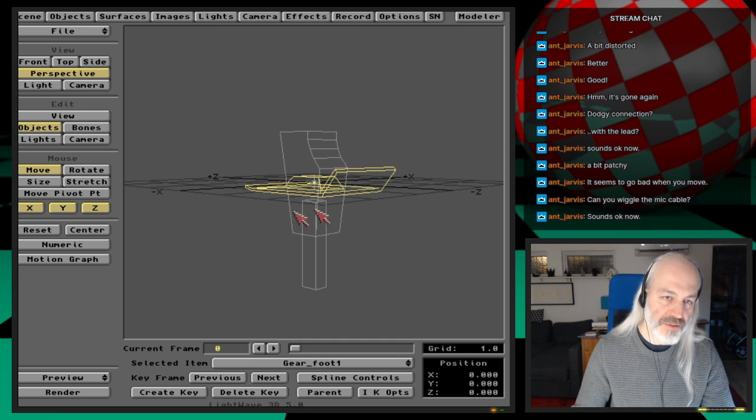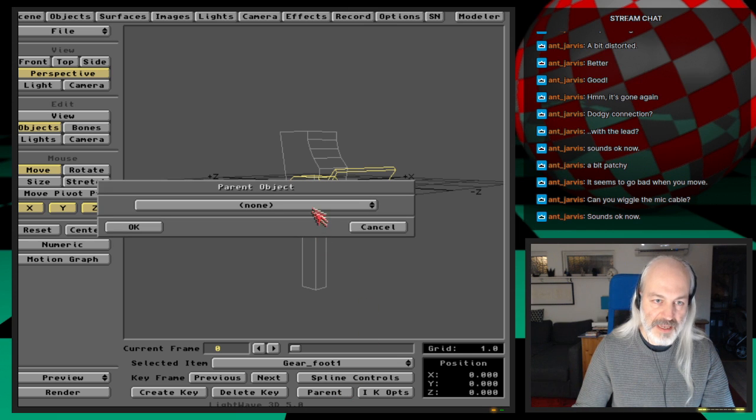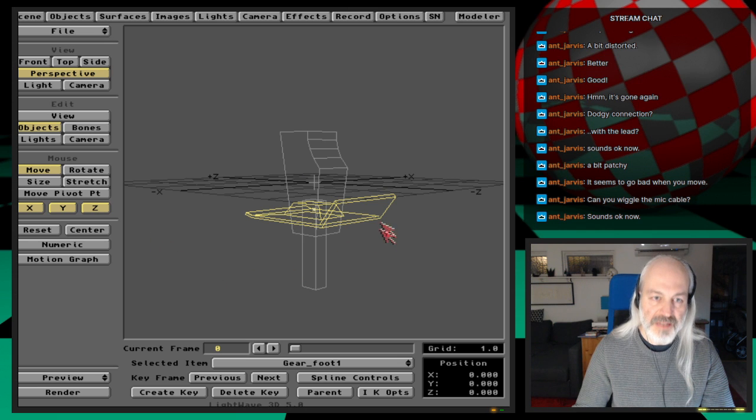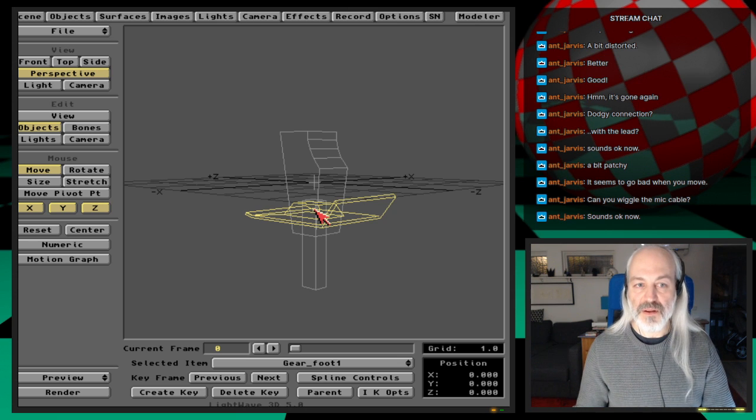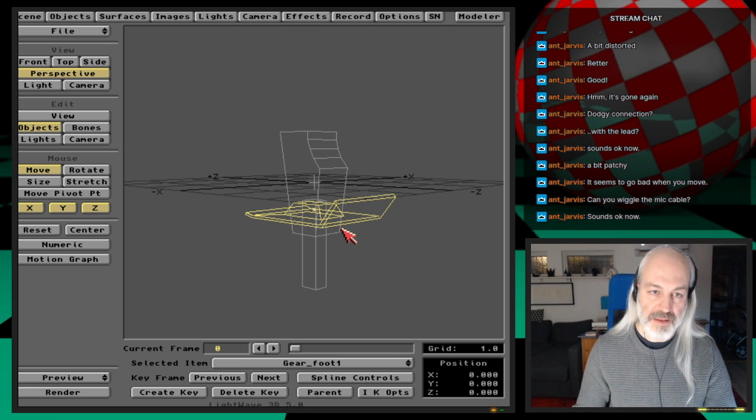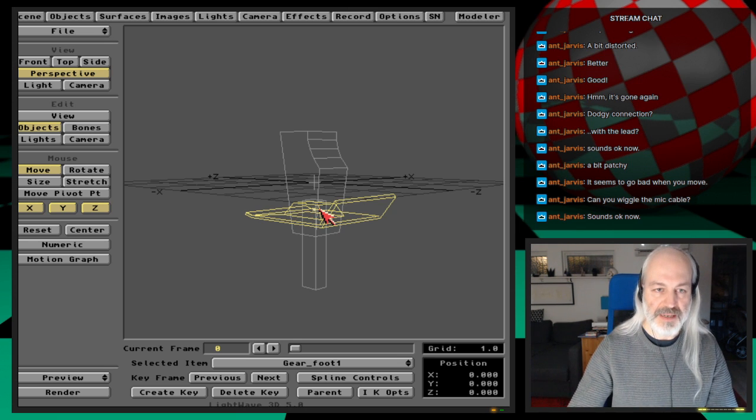Okay, now the foot is also spawning exactly in 0, 0, 0. Now, if I parent it to my lower leg 1, it's going to be sitting in its parent's null point, pivot point. If I want to correct that, actually I can't do much, because that's where I want it to rotate, but I can do that.